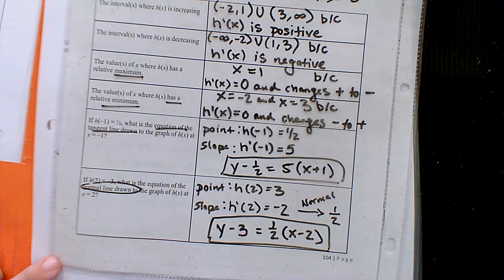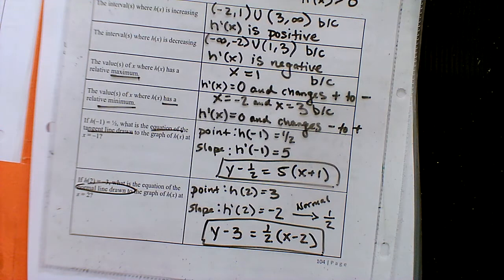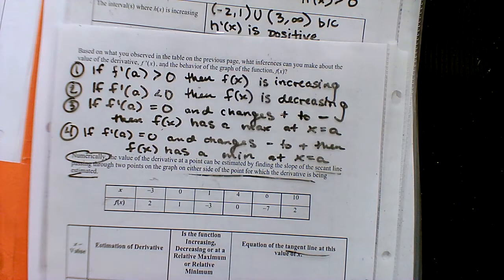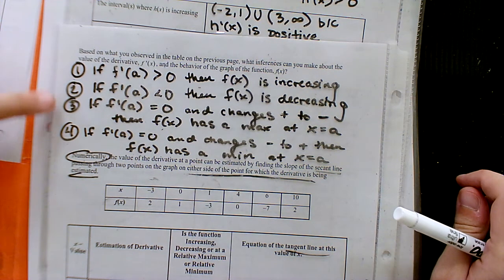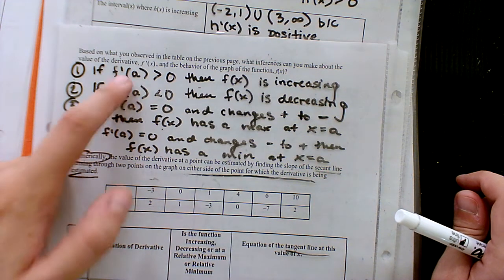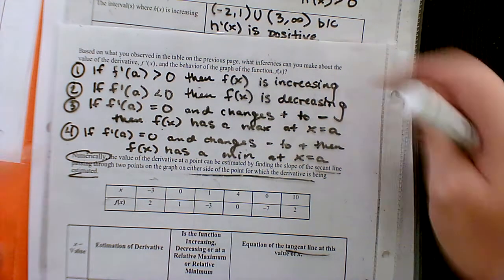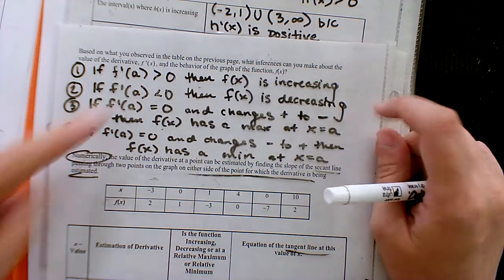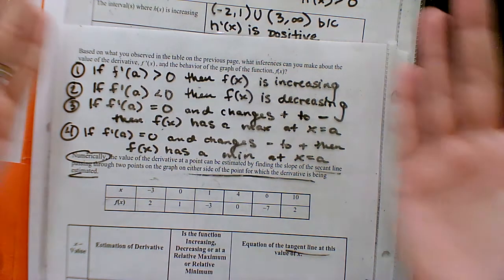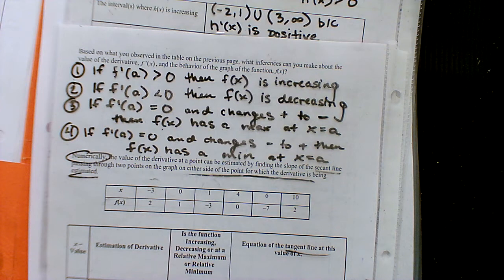We doing okay? All right. So I would say these 4 connections that we did on 102, we're going to be seeing a lot of those the rest of this unit and in future ones. Okay, so if you seriously think about these, how they're related to slope, I'm hoping they make sense. Like if your slope is positive, you're increasing. Slope is negative, decreasing. Slope is 0. You have a max or min. We got to keep those straight. Okay, but we're going to be spending so much time on this. I'm hoping it's going to kind of become second nature.